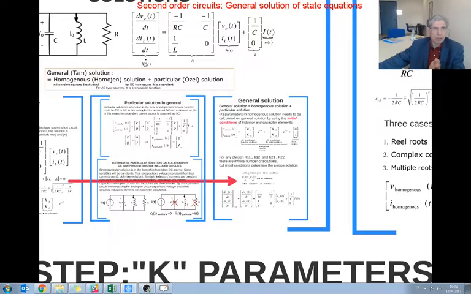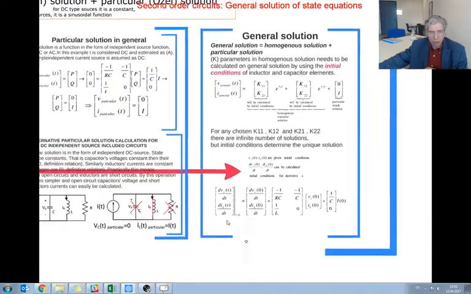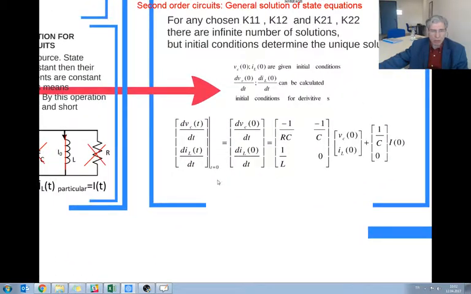So if you replace t with zero on the left-hand side, that means you can calculate our state variables' differentiations at the initial condition. So this is done here, you see. When you replace t with zero, the left-hand side becomes this, and this becomes the initial conditions which is given to you. So the right-hand side is known. That means this too is also known. What is this? Derivative of the state variables when t equals 0, that is the value. So that means you can calculate those two.